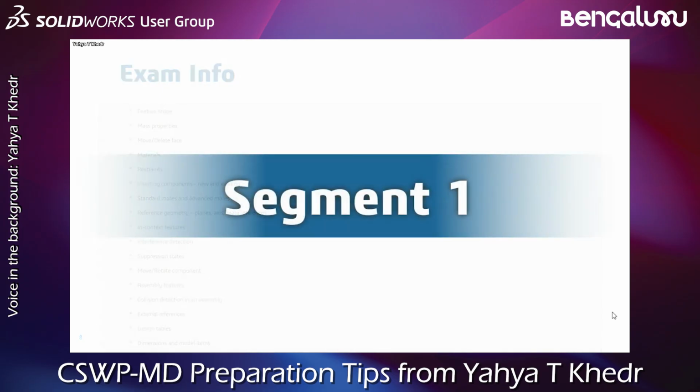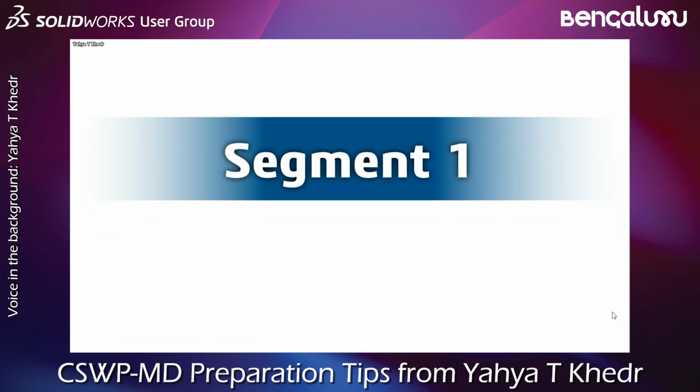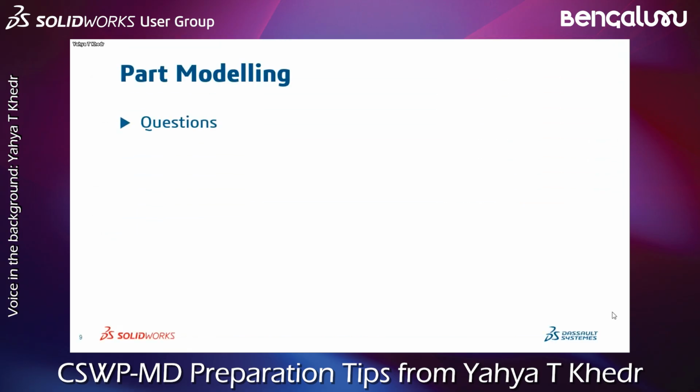Okay, now let's take each one of those segments and go through what that segment actually talks about. So first things first. When it comes to the first segment, this is pretty much like the CSWA CAD modeling and modification part. So no assemblies in this part, it just focuses on the CAD modeling stuff. It's just dedicated to this part.